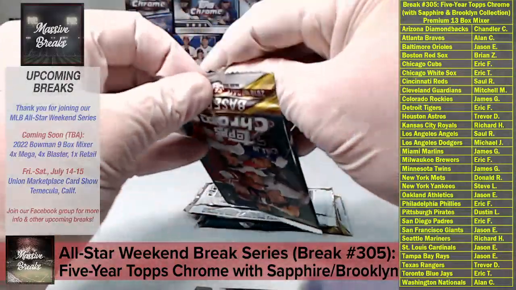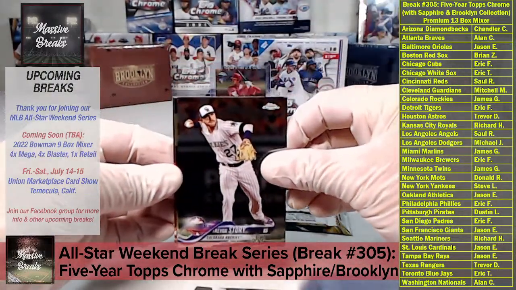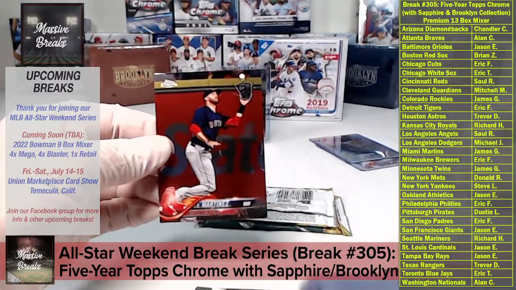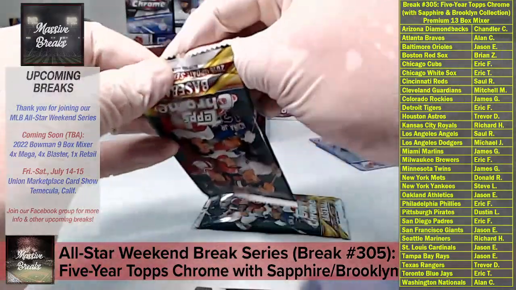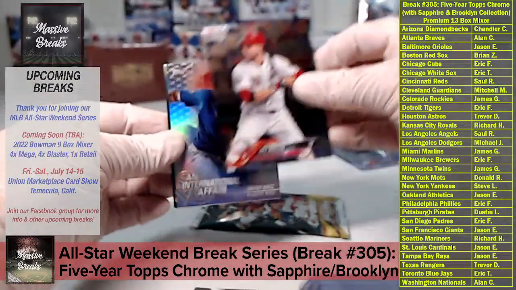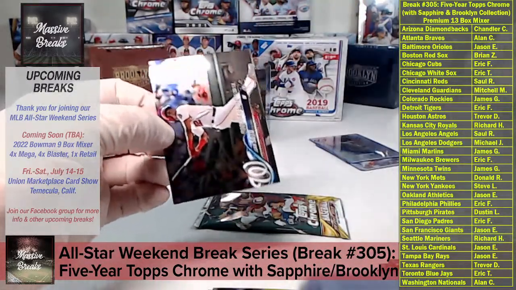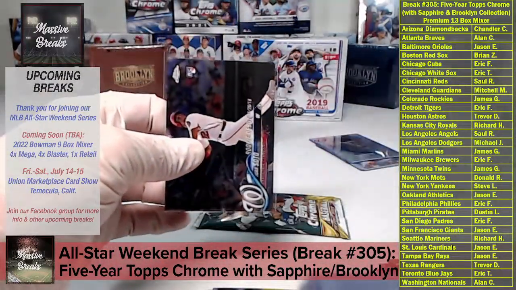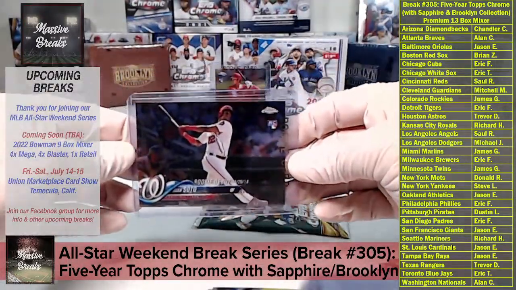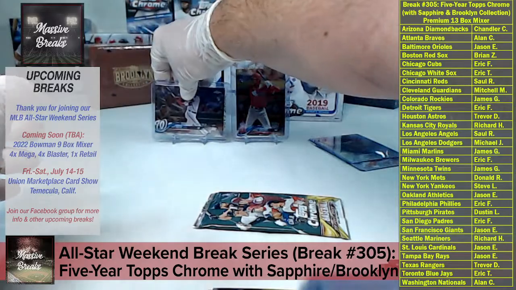Three packs to go. Trevor Story, Stephen Piscotty, Kenley Jansen, and JD Martinez. Got Joey Votto, International Affair, Javier Baez, Lorenzo Cain, and a Juan Soto rookie debut. There we go, for the Nationals. So, man, the only really big one we're missing is Acuna. Got the Juan Soto rookie debut to go with Shohei here from the 2018 box.